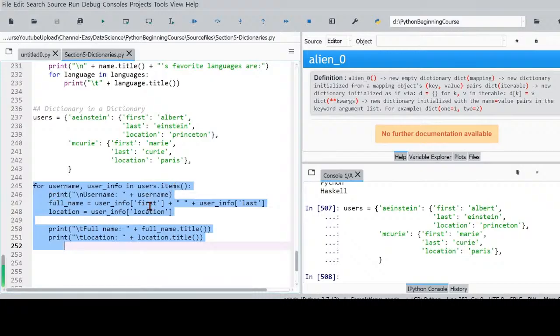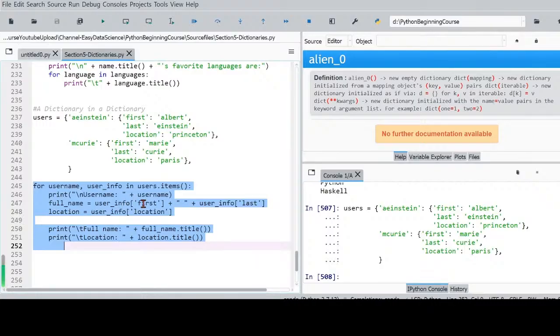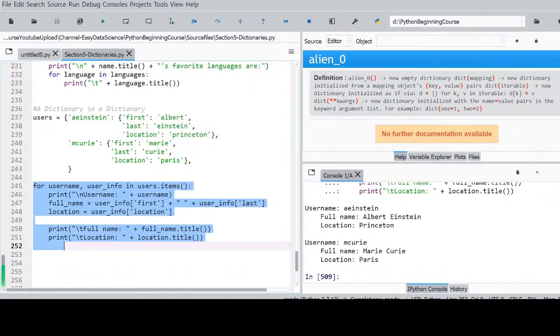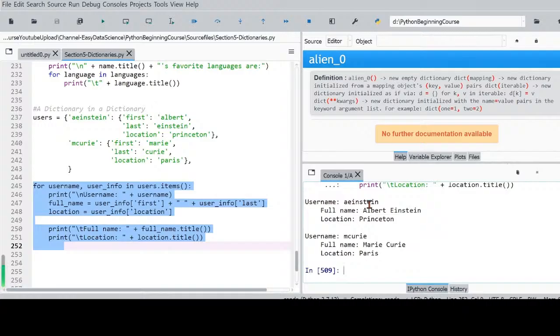Then print out the username, then create a full name with the concatenation of the user info's first name and last name, as well as the location information, then print out. So the result is username Einstein, then full name Albert Einstein, location Princeton, and similarly for username Marie Curie.